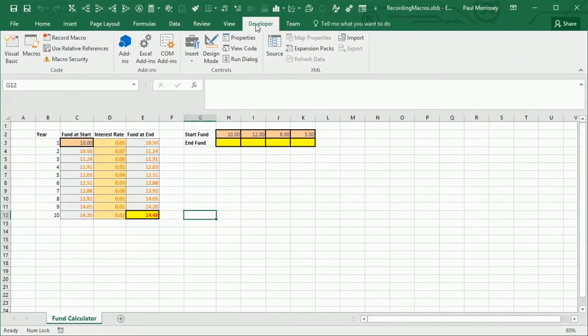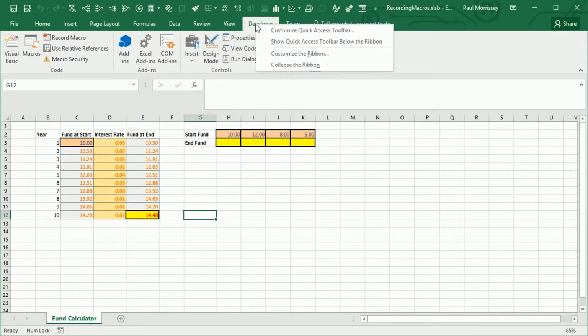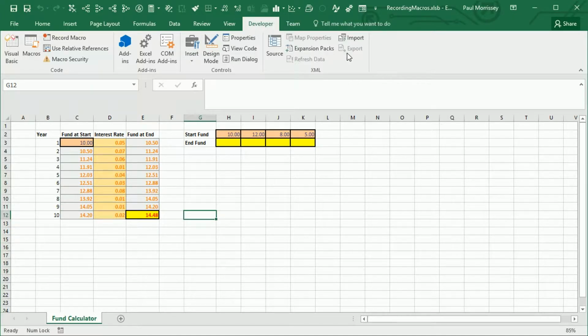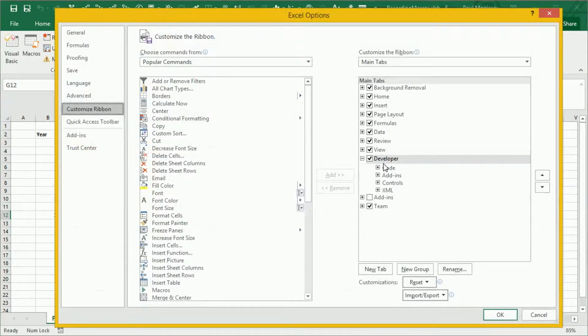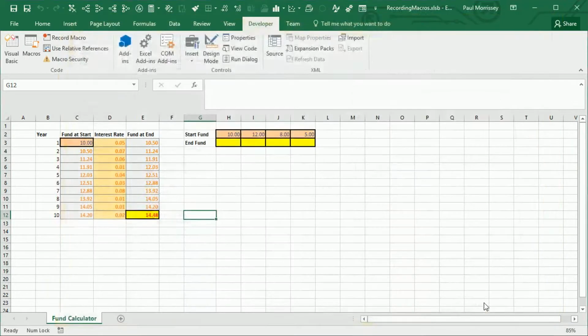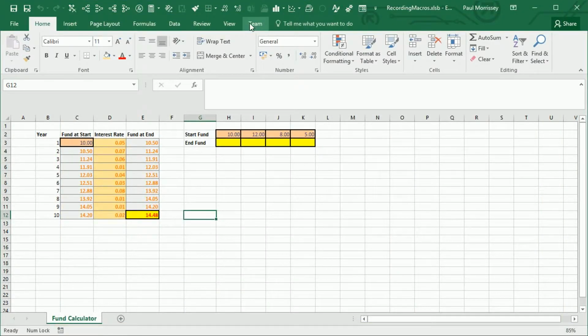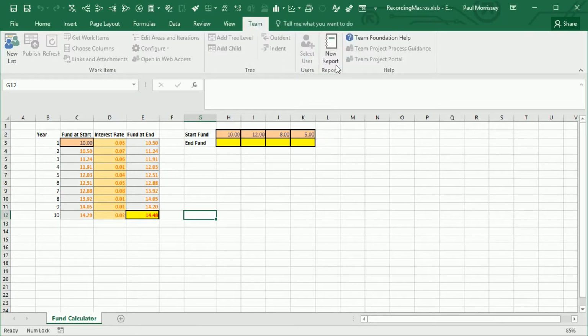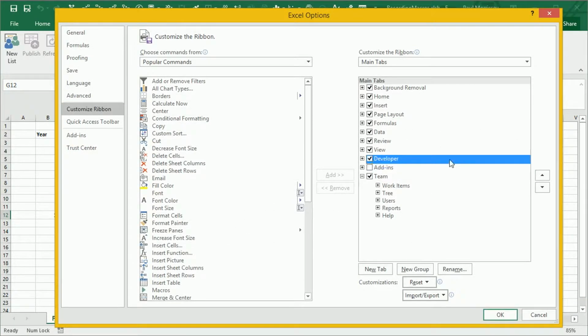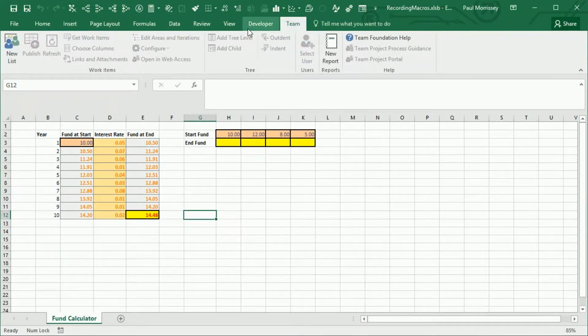Now, if you don't see the developer tab on your spreadsheet, simply go to the ribbon, right click and go to the customize the ribbon option on the drop down. When you click on that, it will bring up a customize the ribbon pop-up. And on the right here, we can see the main ribbons that are available. Just make sure that there's a tick in this developer box and that will bring up the developer ribbon. So if we uncheck that now, just to see what it looks like, we can see the developer tab is gone. And if instead we right click and go customize the ribbon and put a check mark in that developer tab, we again see the developer tab reappear.